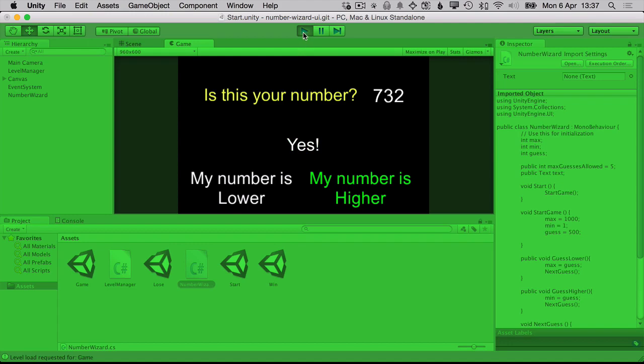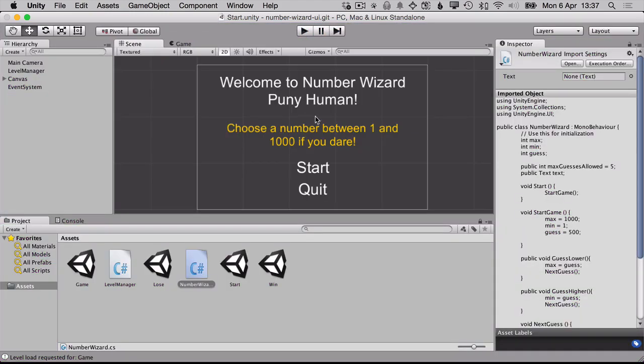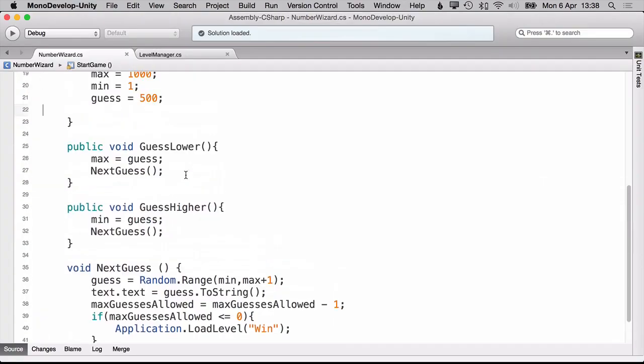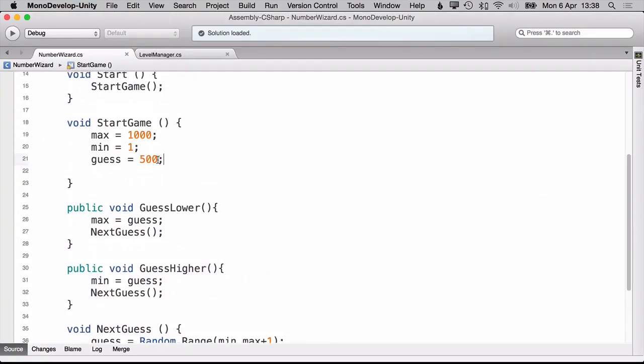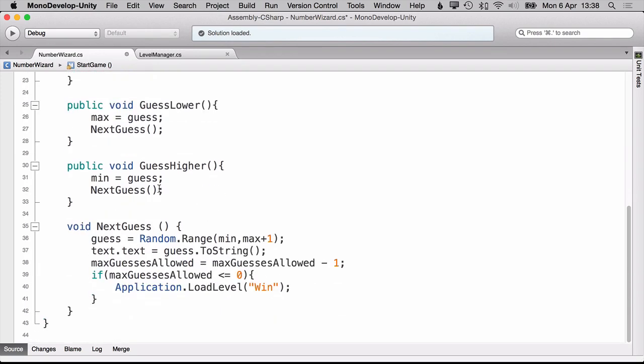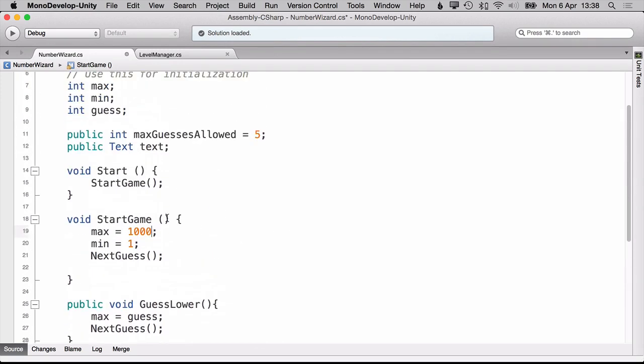So what I want to do is start my first guess as soon as I launch. So instead of waiting and having a predefined guess, instead of using guesses 500, what I want to do is go and run my next guess here. That way, my first guess will be the first thing I do. I'll guess first, change the number to a random one between 1 and 1,000, and this is going to be 1,000 because we already do the max plus 1 here. So that's going to be between 1 and 1,000, and I run my next guess.